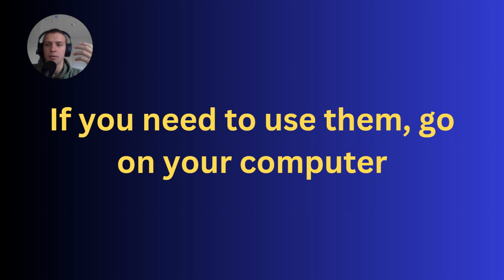It's like, if you have an Instagram account where you post things, I don't know what people do on Instagram, right? But say you just post daily things to your followers on Instagram. Go onto your computer and do the post there, because then you're much less likely to get distracted than if you go on your phone, you post it there, then you got reels, then you're on your phone, you get a message, you check that and all that sort of thing. A computer is just less of a dangerous environment compared to your phone.